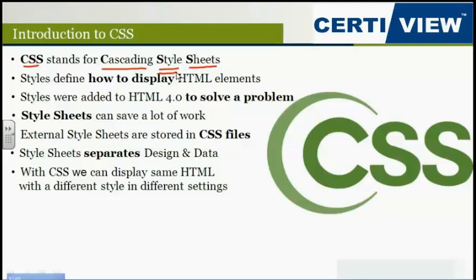It has all the tags like anchor, H1, H2, P, or input. All these tags were meant to define a page, like this is a heading, this is a paragraph, this is a list.